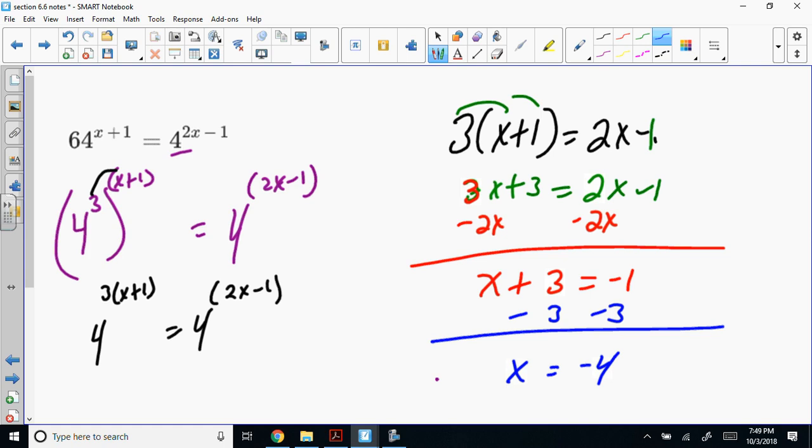Now, how do you know if that x is -4 is correct? You can plug it back in. Left side should equal the right side after you get done raising it to the power. You always go back into the original because you have no copying errors there. If you rewrite it, then you have a chance for copying error. So, all right, any questions there?